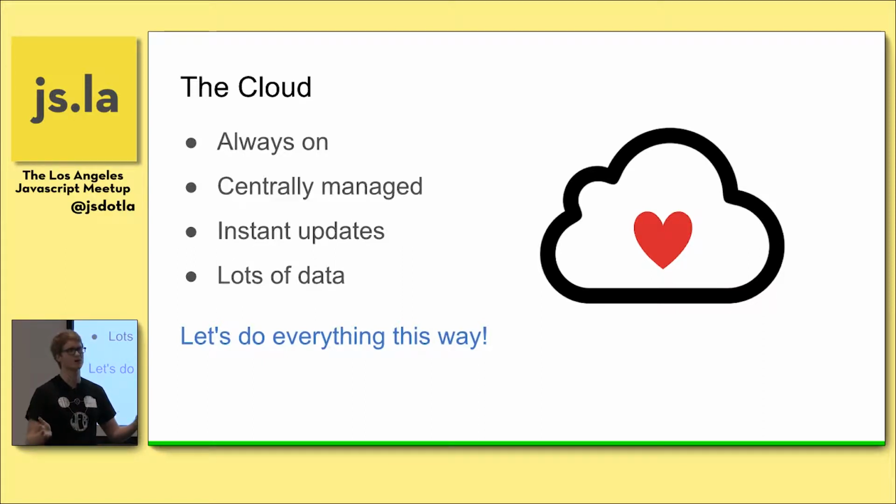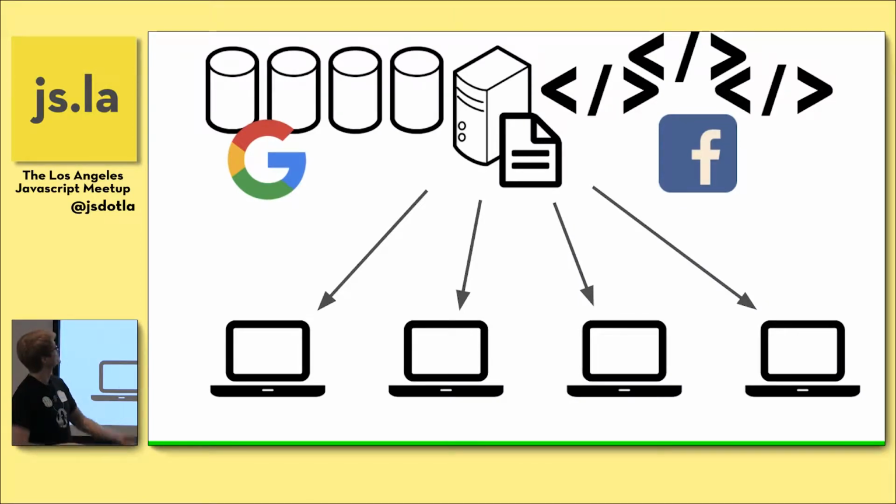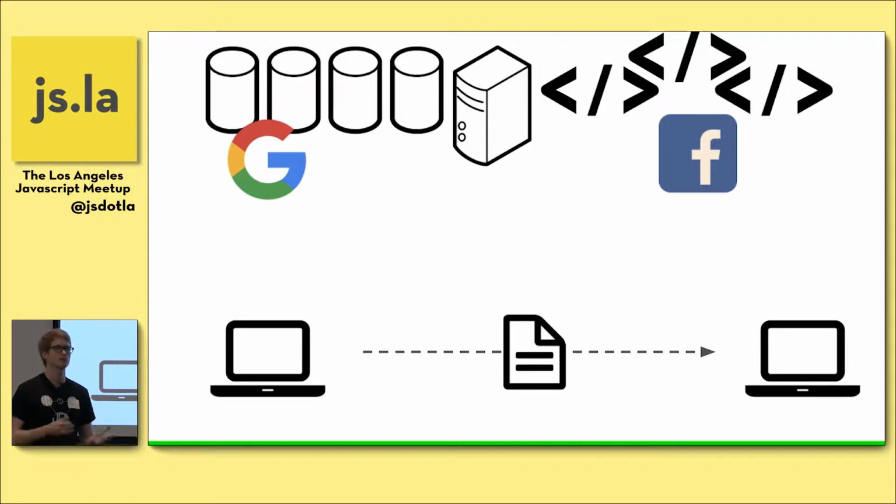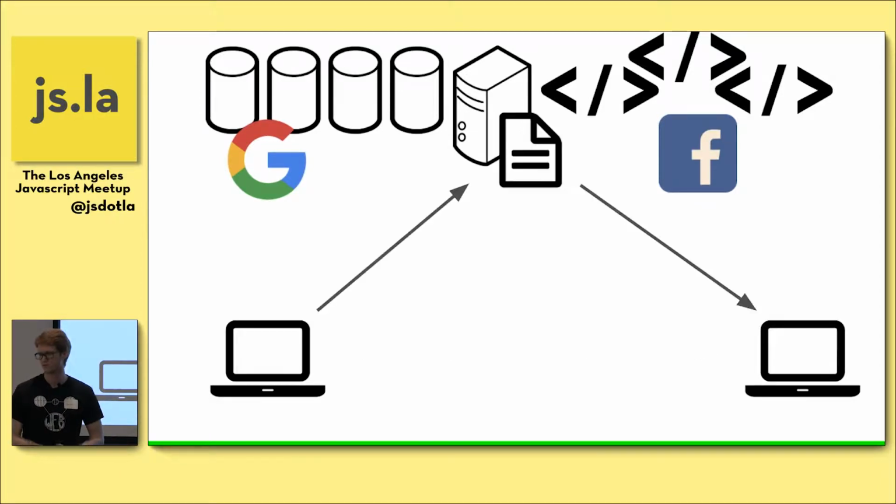So we've been doing this a lot, to the point where it's kind of like, well, let's just do everything this way. You always use the cloud, right? Why wouldn't you? And you could call that a monoculture, right? Everybody's doing it the same way, which is client-server. And we keep on sticking more databases and bigger services up there. And it has gotten to the point that even if you're doing something which is conceptually a peer-to-peer exchange, like sending a file from one computer to another, well, how are you going to do that? You're going to use something like Dropbox, right? You're going to ping it through the cloud. So that's kind of where we are now.